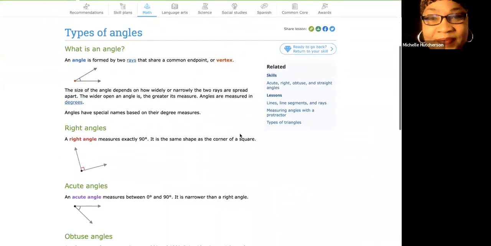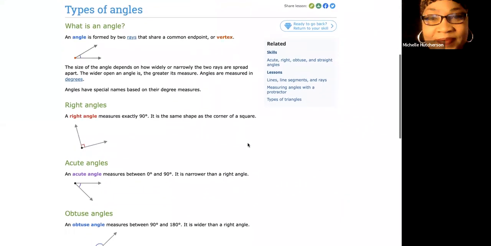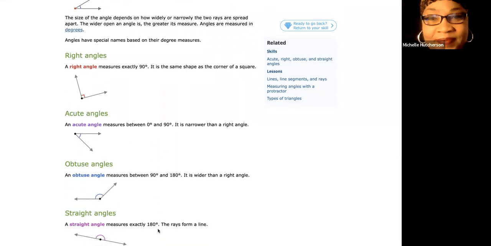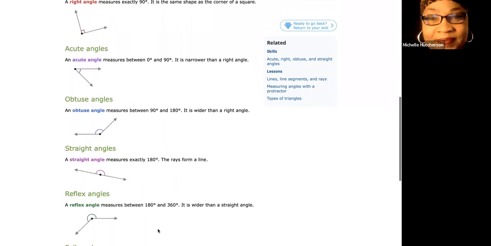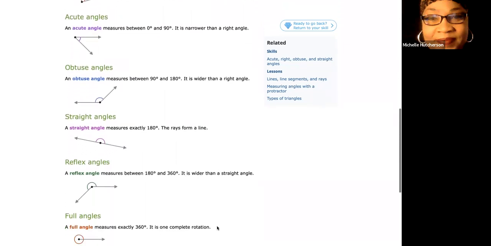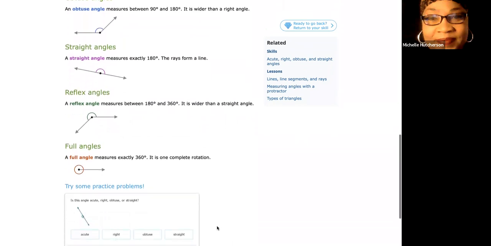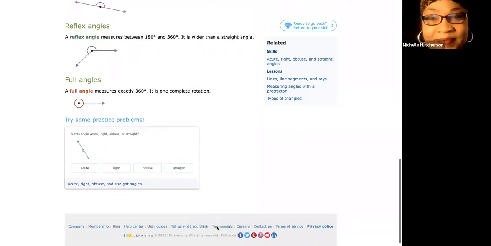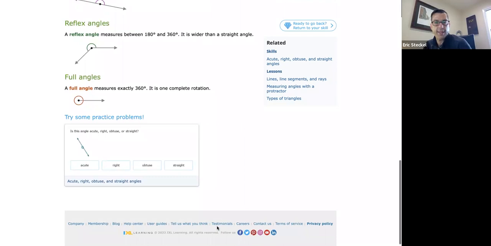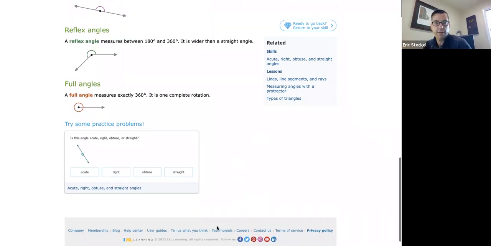the types of angles. This will probably be a huge help for them if they see it. And then as you're reading it to them, you can kind of just go through it. And I'll just scroll down a bit so you can see all the different angles that you can go through with your students. And then I see on the right, there's related lesson plans that they can dive further into.